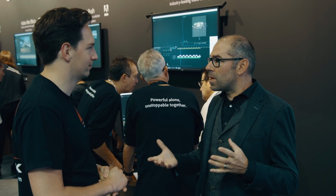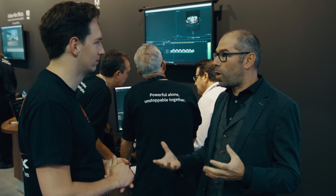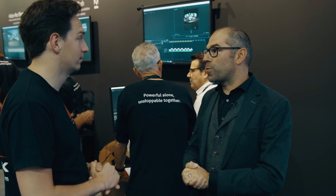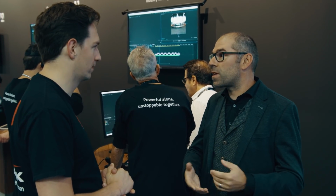It's also true that some of the tools that people use a lot, we're taking a closer look at those and trying to get performance to a higher level. A good example would be the expressions engine in After Effects. That's up to 8 times faster now. Pretty cool. On Lumetri, in both After Effects and Premiere Pro, we're up to 2 times faster now on most platforms.